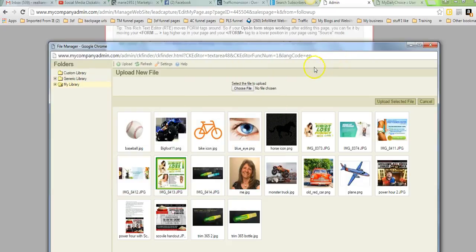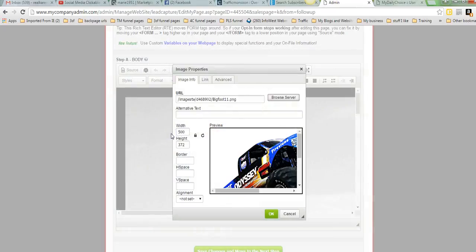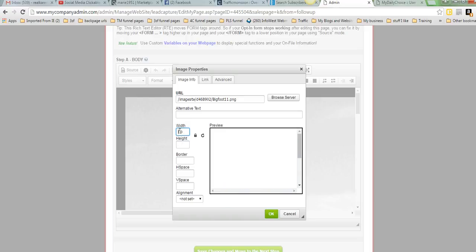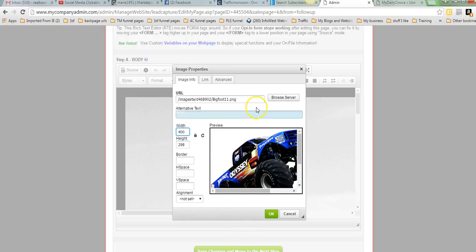And then you're not done yet. You've just selected it. You have to upload. And it will say uploading right here until it shows up. And these are all in alphabetical order. Okay, I have my Bigfoot image here that I hope is going to show up okay. I've got it about the size. I'm going to maybe cut that down just a little bit. Don't want it too big.